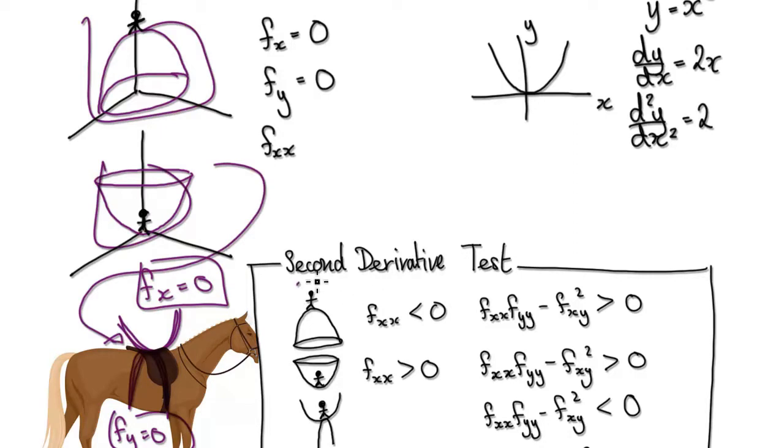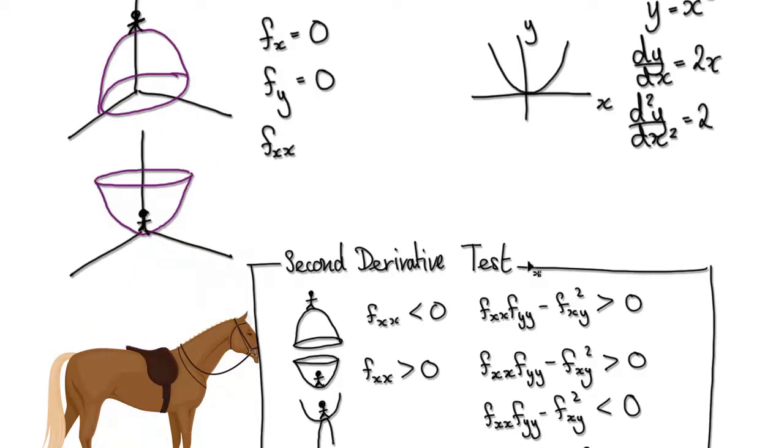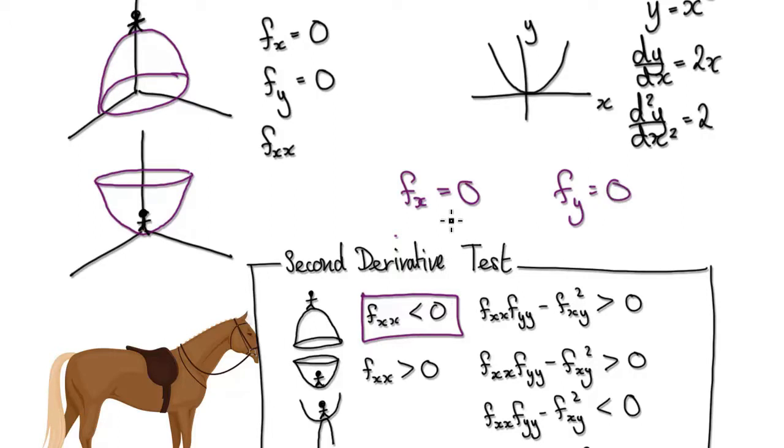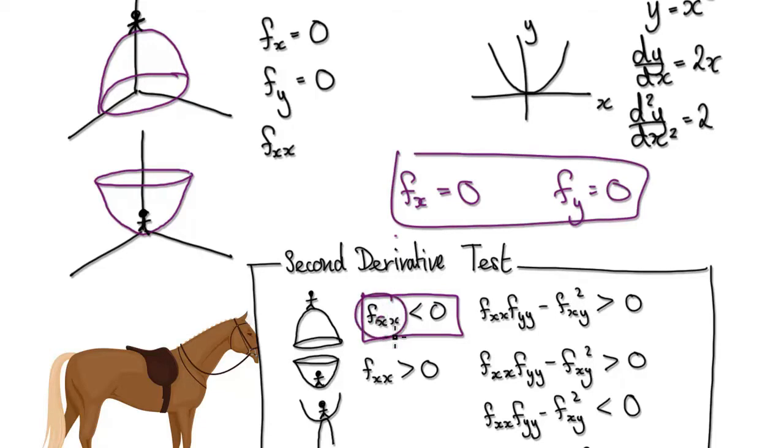This is why we use a second derivative test. This gives us an indication. The first step is to identify all the critical points. The critical points occur when x and y here equal 0. Once you've got these points, look at the concavity. The concavity is you differentiating it twice.